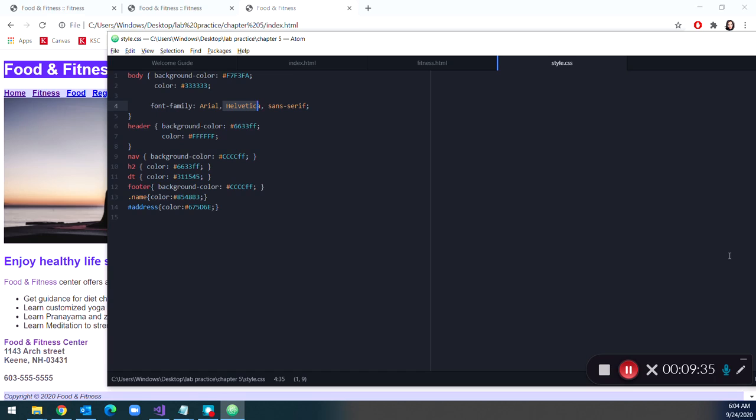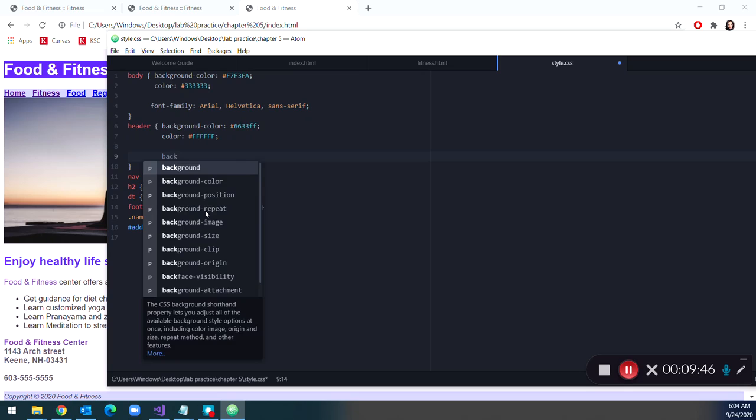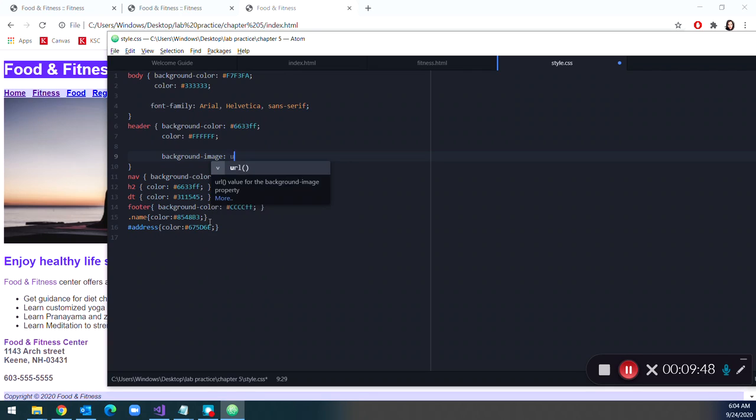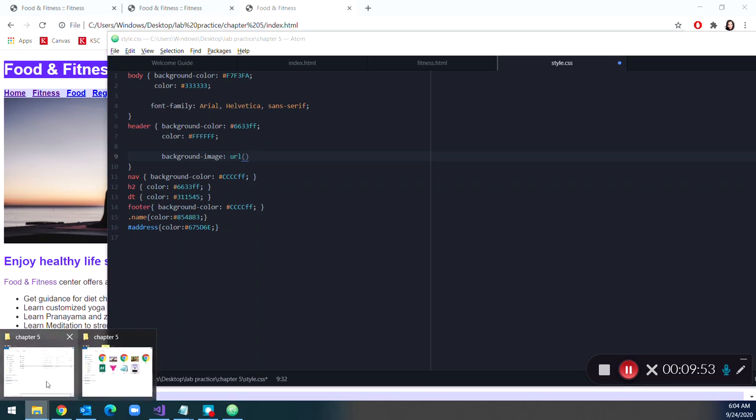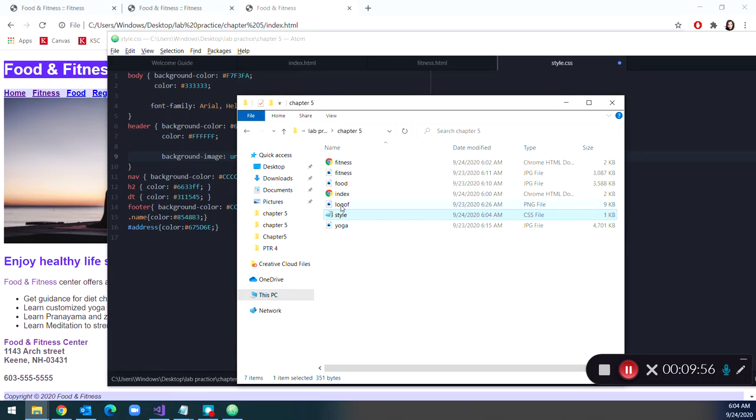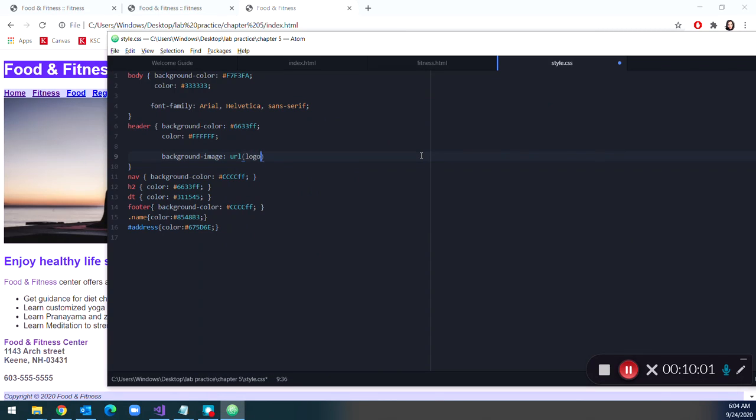The next thing that we are going to add is a logo here. How can we do that? What is the syntax for adding a logo? Background image, right? And then url, and inside the url you have to specify the file name. Here the file name is logo f.png. So I'm going to add that here. Make sure you're using the right file extension. And then we want to keep it in the left position.